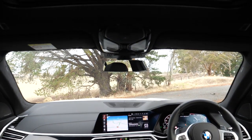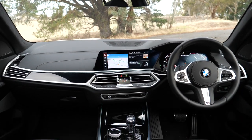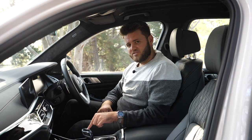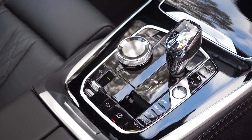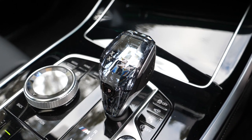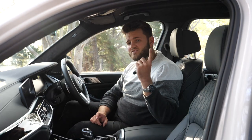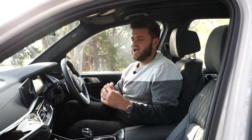On the inside as well, the story isn't all that different to the last one that I was in. There are a couple of added little touches that I should point out. The one that stands out most, because it's one of the first things you're going to touch when you get inside, is this crystal shift knob — it is so cool. The iDrive controller, the start button, and the volume knob are all in this crystal finish too. There's a little X logo inside it that lights up. I just think it looks gorgeous, it's a really lovely touch. The other thing you get as well is in the sunroof there are these little dots, and at night they all light up matching the color of the ambient interior lighting in the car, which is configurable. And it just looks absolutely stunning.